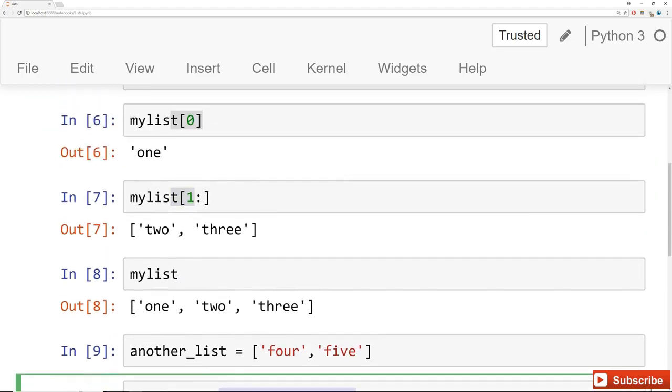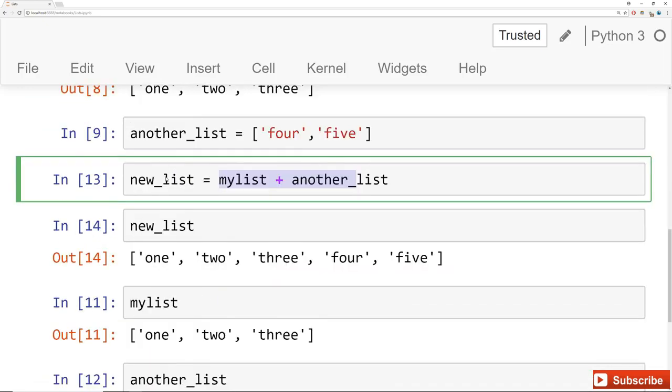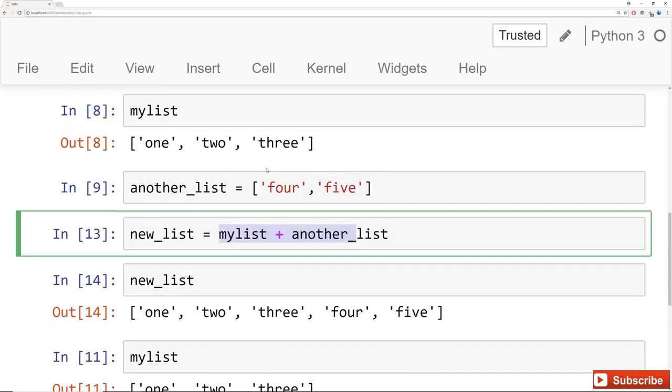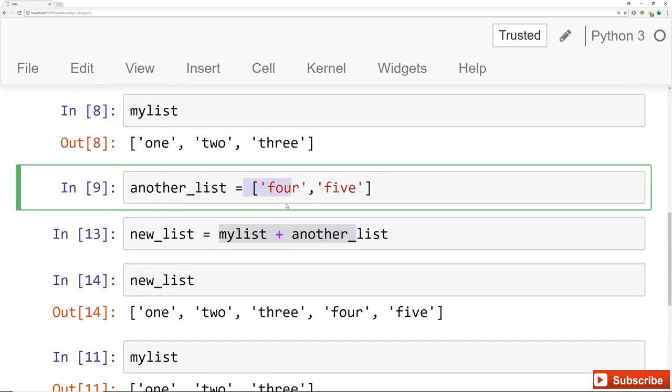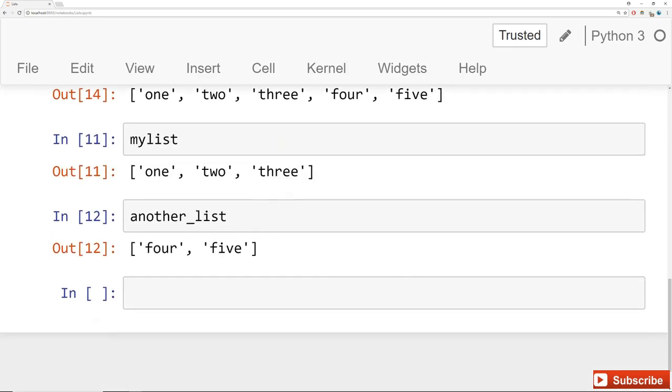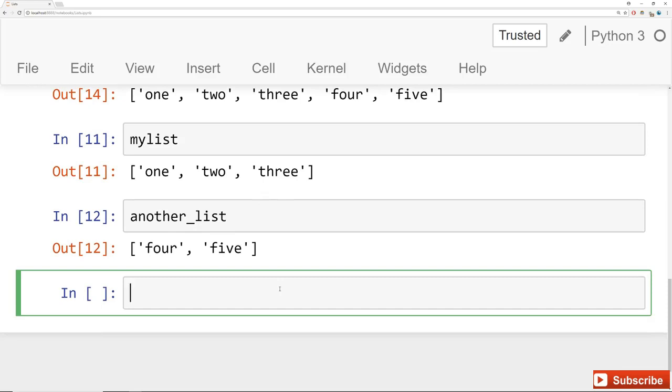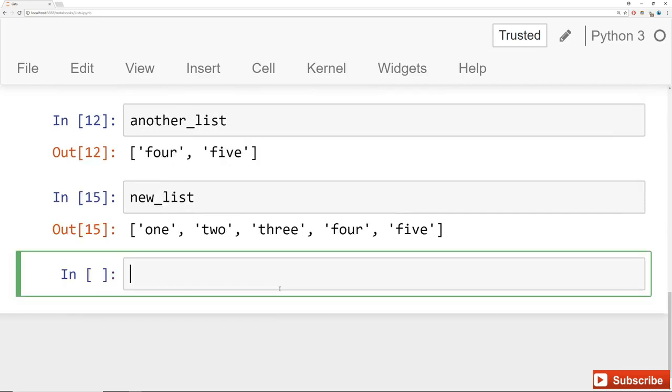That should feel pretty similar to a string, except what's different than a string here is that we can actually mutate or change around the list. Remember back when we were trying to change letters around in a string, it wouldn't let us. A list has no problem in that manner. So if I check out my new list, it's 1, 2, 3, 4, 5.